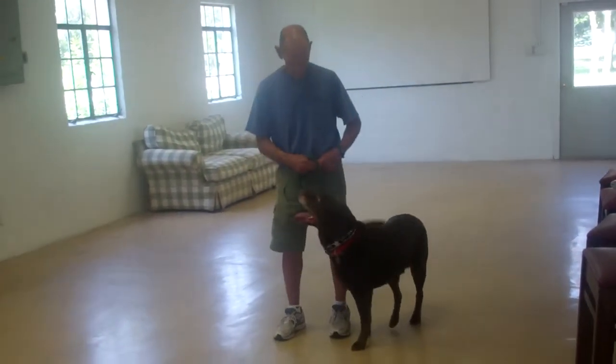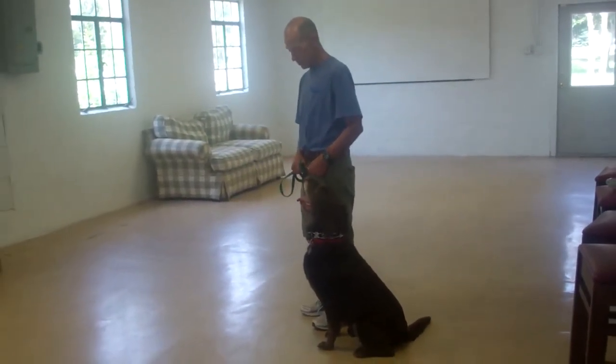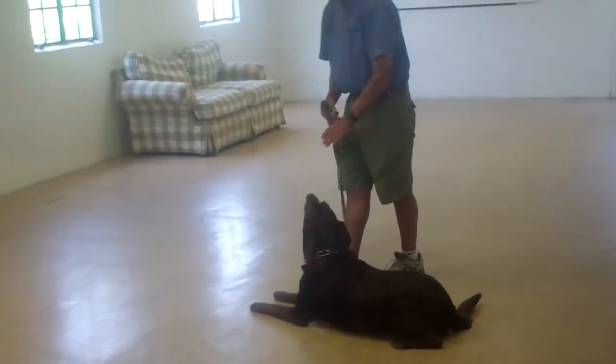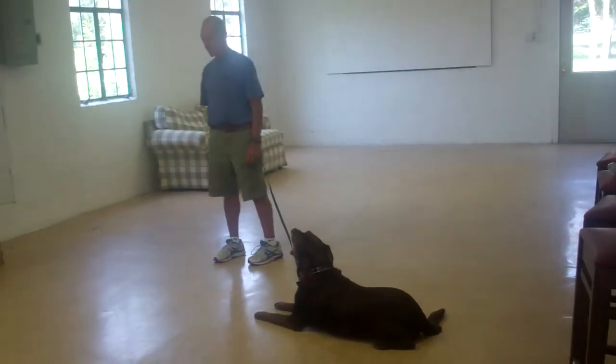And now the next command they're going to demonstrate is the first of our down commands, down from a heel position. Again, use the open flat of your left palm, this time straight down towards the ground. One-word command to down, then give the stay command and walk out to the end of your leash once again.